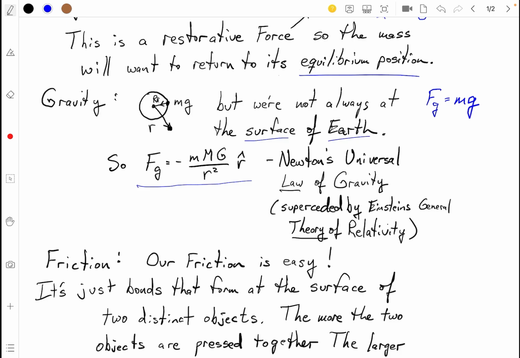So Newton's universal law of gravity is what we have studied, and that's what we're going to be tested on. Okay, Newton's universal law of gravity. I just want to point out that this was superseded by Einstein's general theory of relativity. This theory is way more encompassing than this law. So we've stepped forward from laws to a theory, and that seems just about correct in this world.